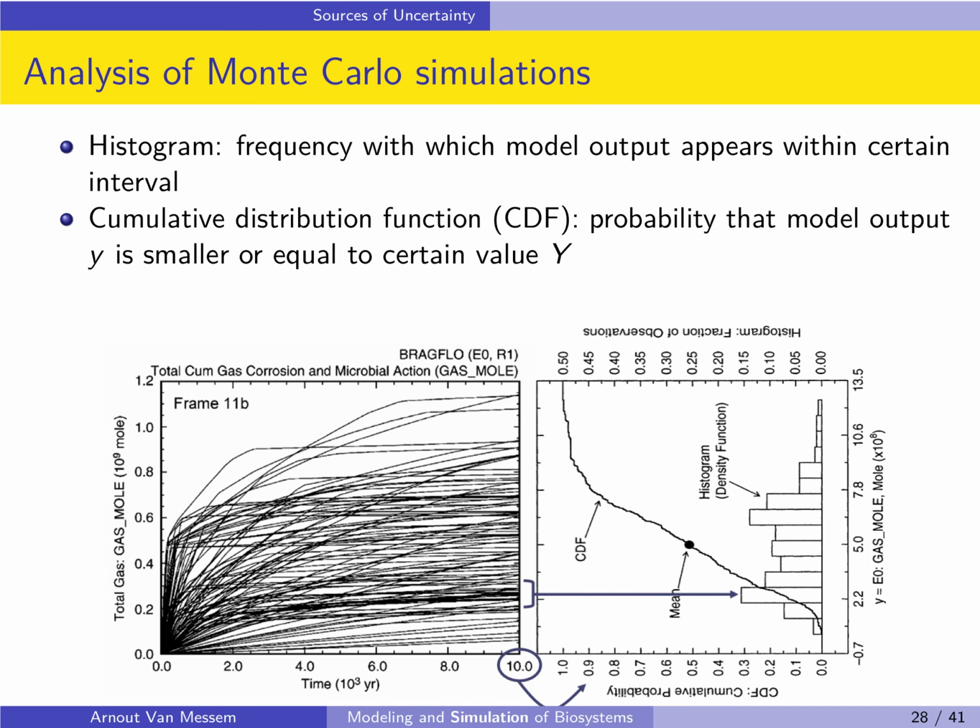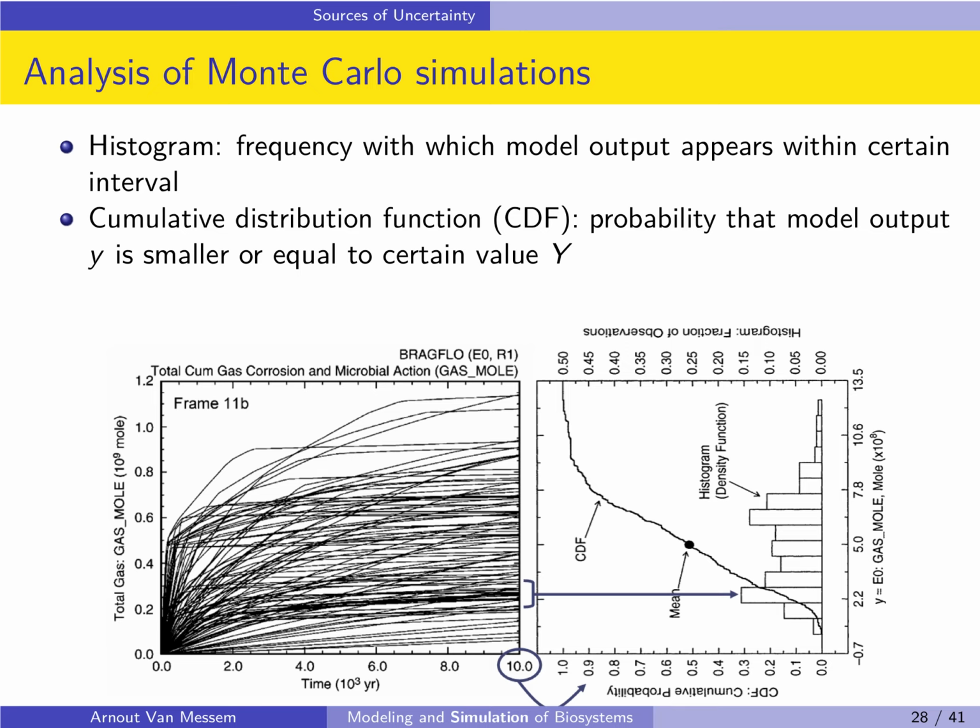With those simulated output values, you can also create histograms. Again, you can only create a histogram for a fixed time point. And so here, in this case, we have chosen the time point t equal to 10. And for this time point, we have created the histogram that you see on the right. So for any specific time point, we can get an idea about the distribution of the output at that given time point. Same way, we can create a cumulative distribution function at a certain time point.